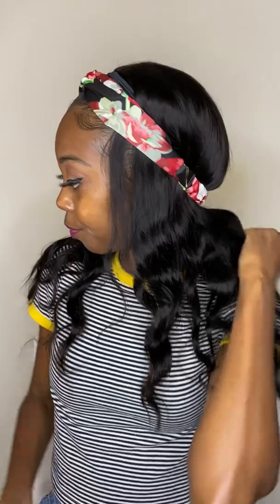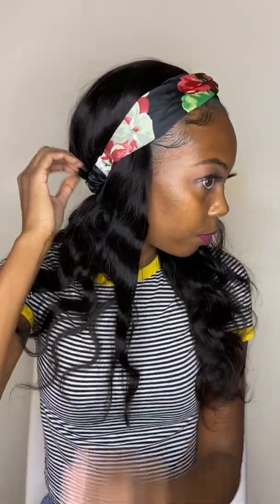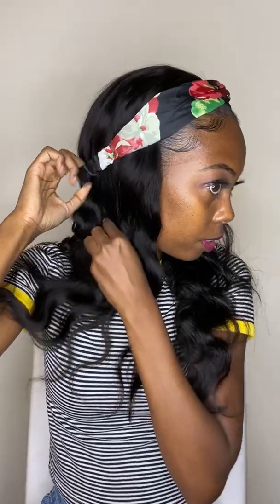All right, so we're just gonna add this headband. So I could do this look where it's like that. Tuck this in a little more. Or you can take it down. Super cute.